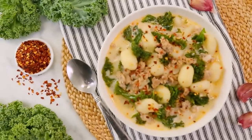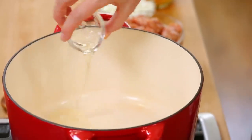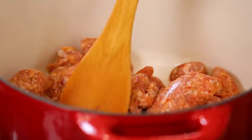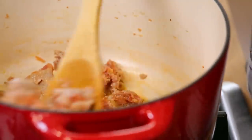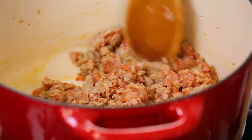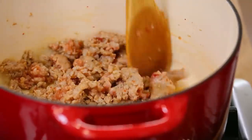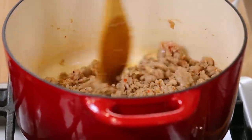Finally, when a chill hits the air, nothing will warm you up quite like this amazing sausage, kale, and gnocchi soup — and you're not going to believe how easy it is to make. It starts with a soup pot on the stove, heating up a little bit of oil. Once our oil is nice and hot, we can get some sausage into the pot. I am using some mild Italian sausage — you have the option to use hot Italian sausage if you want. What's cool is that the sausage itself has so much flavoring that you don't need to add very much to it to make it delicious. I have removed the sausage from its casing and I'm going to use my spoon to break it up while it's cooking — I want to get it into little bits.